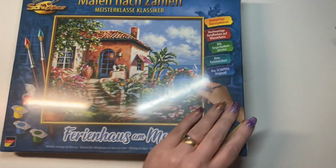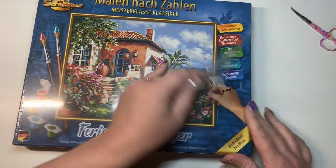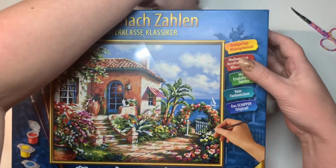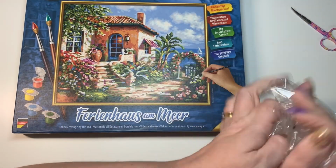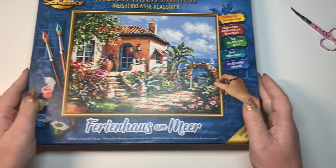It's arrived all the way from Germany, although I bought it from Amazon. This one was £17, including the delivery, because I've got Prime at the moment, so yay, even better. Okay, let's have a look.